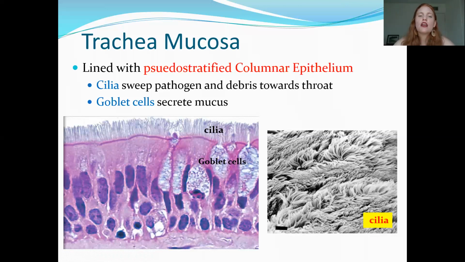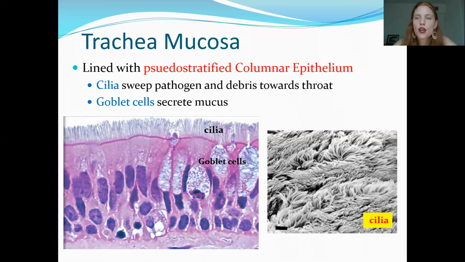And what's going to happen is the mucus that is secreted by these goblet cells, here are the goblet cells. Anytime you see a fat, clear staining cell, those are goblet cells, and they secrete mucus. And that mucus is going to trap bacteria or debris or dust or anything going down into the lungs. And then the job of the cilia is to create those currents to sweep the debris and the pathogens up and out of your trachea into your throat so you can either swallow it or cough it out. Okay, so that's the function of the cilia and the goblet cells. Make sure you're familiar with those functions.